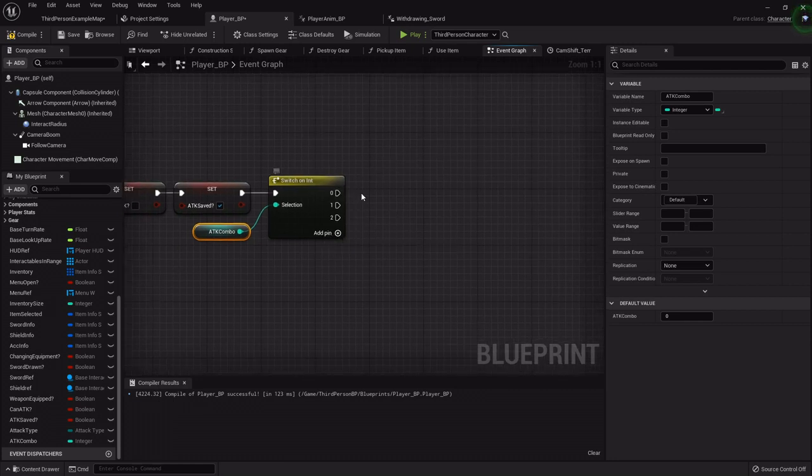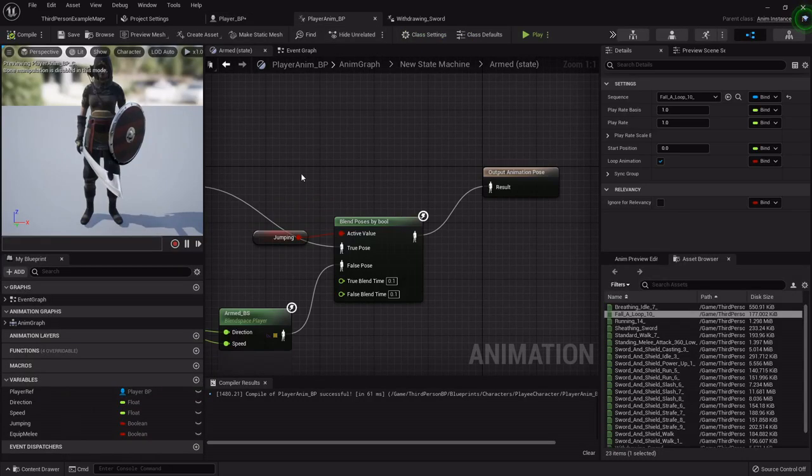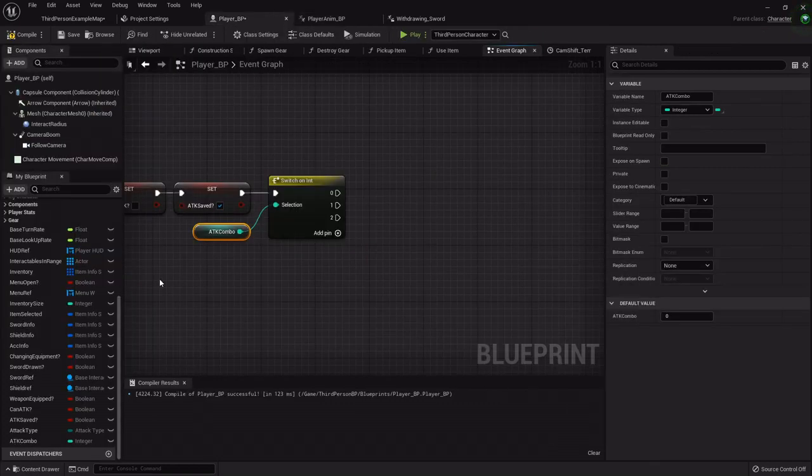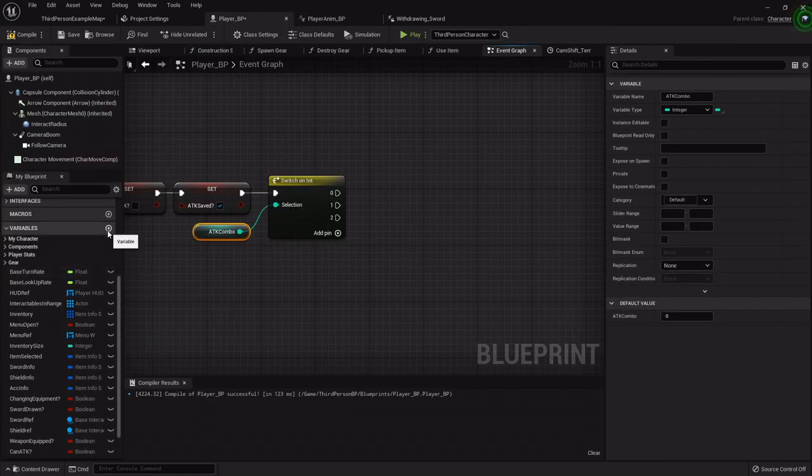So what we want to do off these is a lot of combo attack systems I've seen, they use the animation montage, which is great, but what I've seen, it's harder to custom fit the animation. Like I want you to be able to attack on the go, so it should be able to run, which I don't know how to do a blend with montages, so we're going to be doing all this in the animation blueprint. So we're going to add 3 more booleans: attack 1, attack 2, and attack 3.